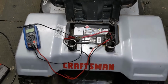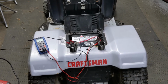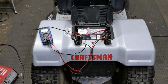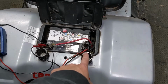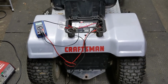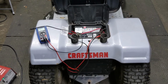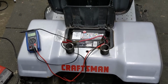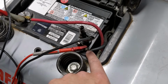So let's say you had an ATV and you turned the key on. Normally your lights would illuminate and your dash would illuminate as well if you had a digital dash. Let's say that on your ATV, when you turn the key, nothing happens. You don't get any lights illuminating. Well, one of the common issues on ATVs and some riding lawnmowers is you're going to get excessive corrosion on the ground cable connection that goes to the frame. On ATVs, usually that just happens because they're being submerged in mud and water, and the connection gets so bad that it either breaks away or gets so heavily corroded that it increases the amount of resistance, which we could do a resistance test as well, just to prove that the condition of the connector is not bad, because if we saw a bunch of corrosion here, that could be an issue.